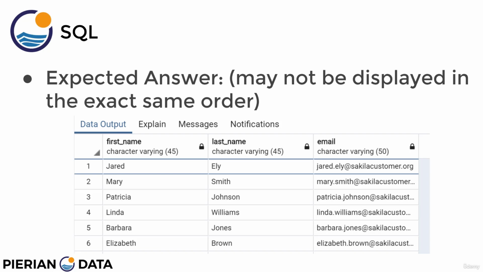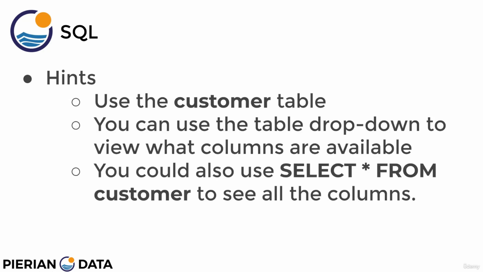Okay, so coming up next are some hints. So here come the hints. The hint is that you'll want to use the customer table if you haven't figured that out already, and you're going to need to figure out what columns you want in the customer table. There are different ways you can do that.